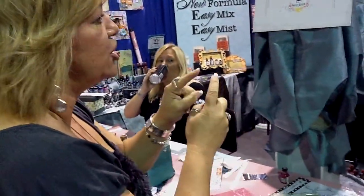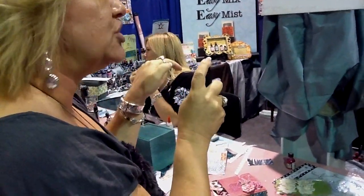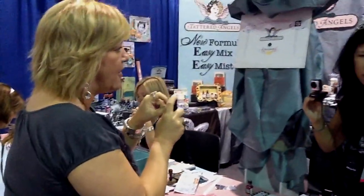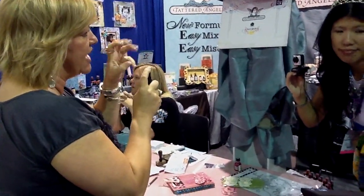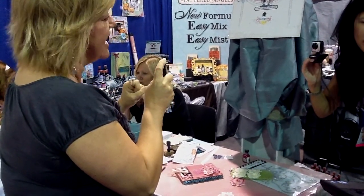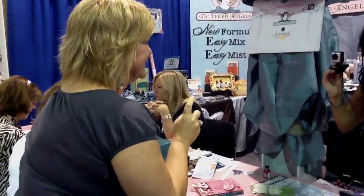So the next thing, too, is if you're not pushing the plunger all the way down, you're just pushing the dye out and you're not really pushing all the glitter out, and that causes it to back up in your sprayers. That's why you get stuck. That's why you get the clogs, you guys. You're not committing. You've got to come into the mist.